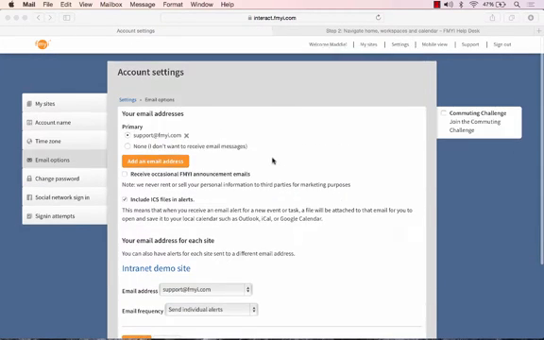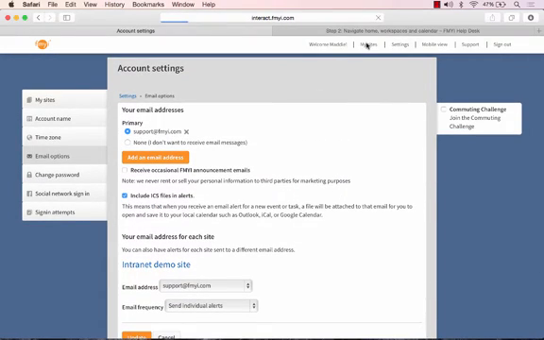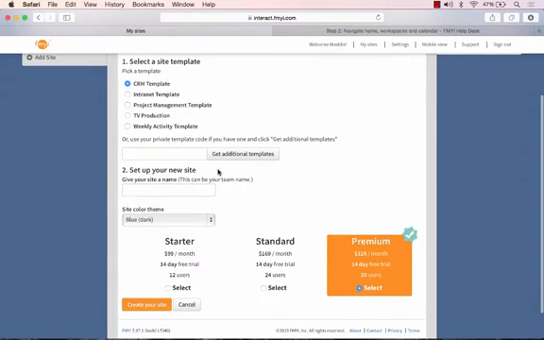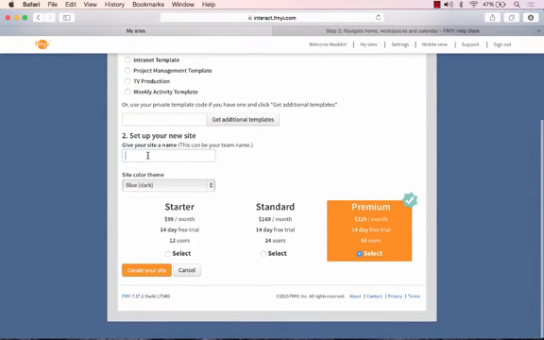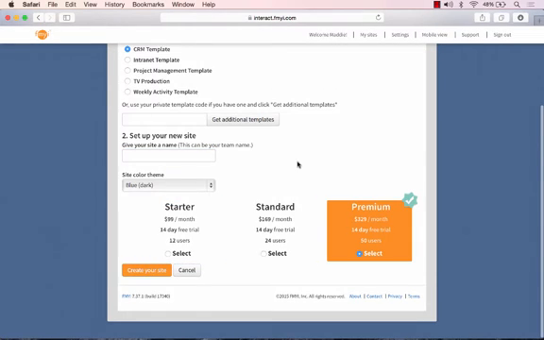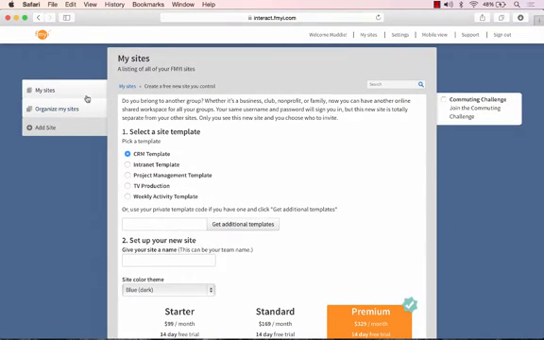You'll also notice when you go to the My Sites section that you can add your own site. Maybe you were involved with an unrelated outside initiative and need a place to collaborate. So click on Add Site and feel free to add your own at any time. We've got all these great templates, and you can give your site a name and then choose what details you'd like.